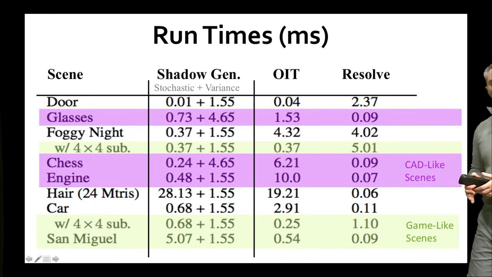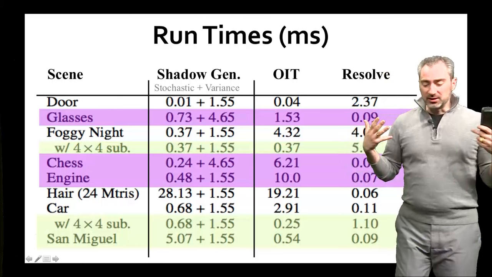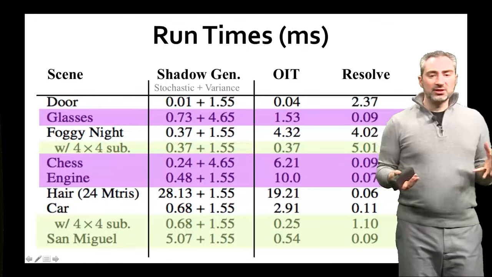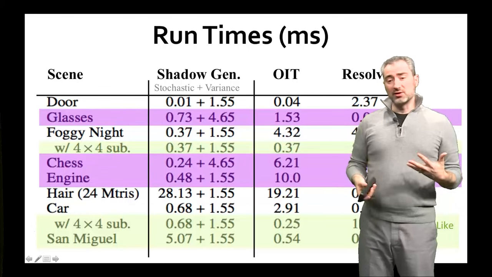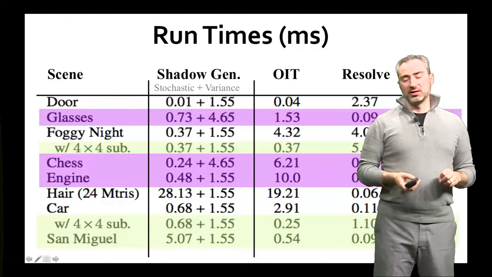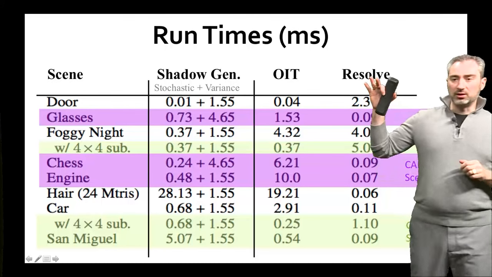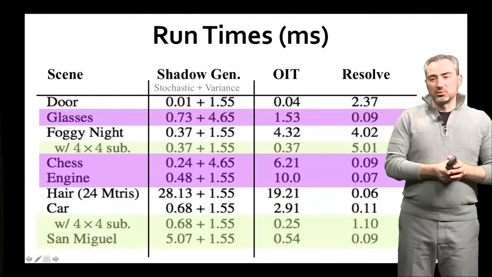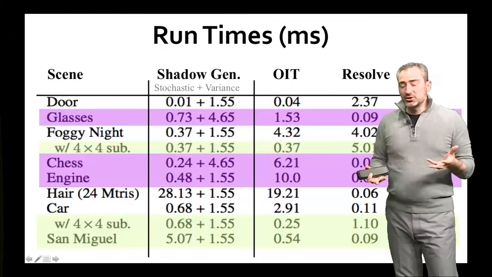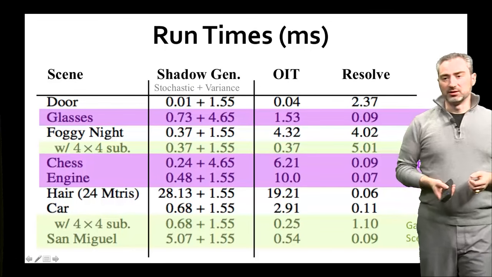Here are the runtimes in milliseconds across different kinds of scenes. CAD-like scenes — where every surface is rendered at high resolution with transparency for hidden lines or lots of glass — are shown in purple. Game-like scenes may have particle systems covering large areas plus glass, opaque surfaces, and foliage anti-aliasing, such as in the San Miguel scene where edge pixels on each leaf have alpha and get composited. Runtimes are measured at 1080p on a GeForce 980, generally in the few-millisecond range for all transparent rendering and resolve. The exception is a research hair scene with 24 million separate hairs, which requires significant GPU time just to submit the work, making the OIT pass disproportionately expensive.